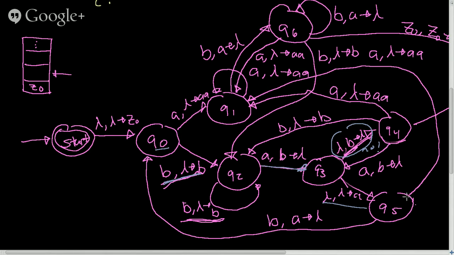And what I can do from there is if I see a B, if I'm in Q5 right here, and if I see a B, I can pop that A, and that ensures that I have seen two B's for every A, and I can just go straight back to Q0 and start over. Or if I'm in Q5 and I have one A already and I see an A instead, then what I want to do is push two more A's.